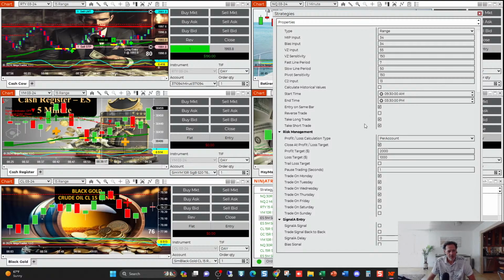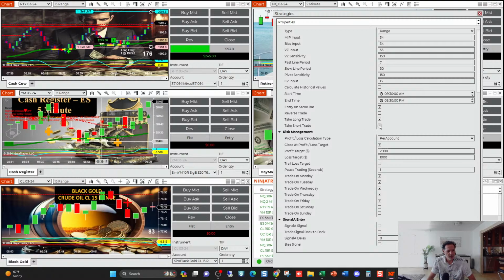There are a couple other new settings that will be coming out hopefully this weekend. Sergio's still working on the autoloader, because we have proliferated all of our strategies. Now we have about 20 or so, so he's creating an autoloader program. It's taken him a little longer than he expected. But if he can get that knocked out, we're still hopeful for this weekend to share this release that has two components. One of them is some new hard-coded settings here. Now you can just take long trades or just take short trades.